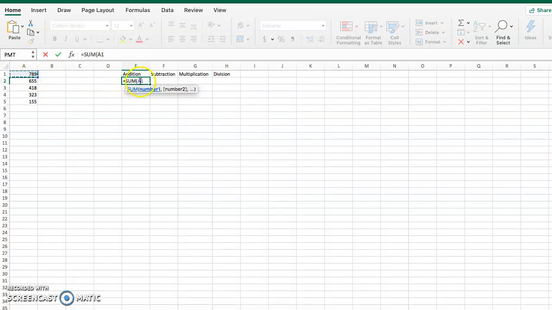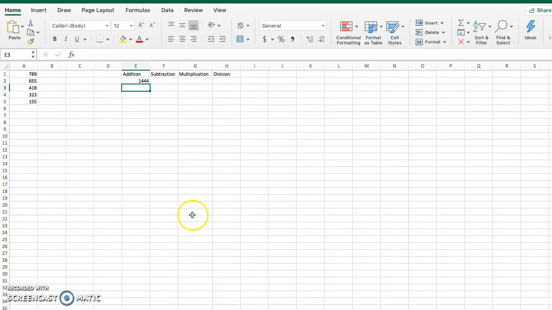Then just put in a comma because I'm going to put in another number, which is A2. That's 655, and then I'm going to close it off with that parenthesis. Then it's just as easy as hitting enter, and it gives me that total. So that's pretty easy as far as addition.